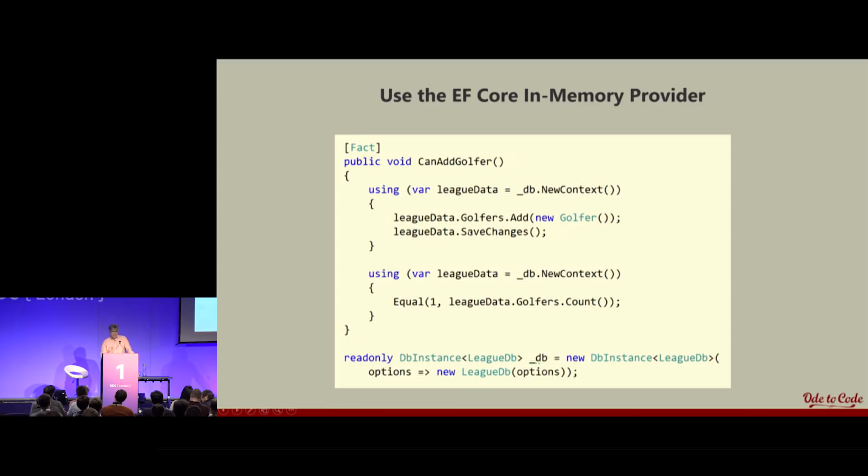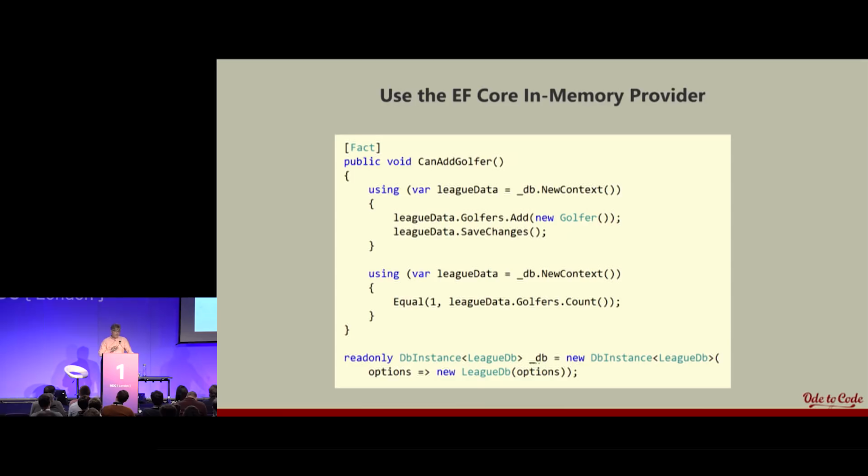I can use it just like Entity Framework Core talking to SQL Server, with a caveat that the EF Core in-memory provider doesn't apply all of the constraints that the real SQL Server provider would provide. So I don't remember all the scenarios, but if you try to insert a record or insert an object that references another object, where in SQL Server it might throw a foreign key violation, the in-memory provider won't do that.